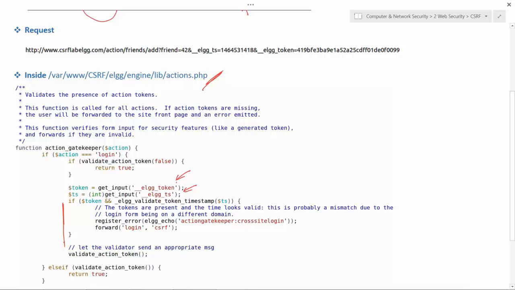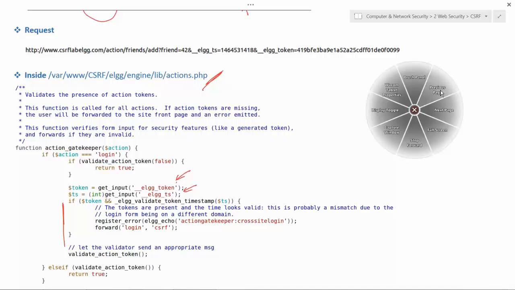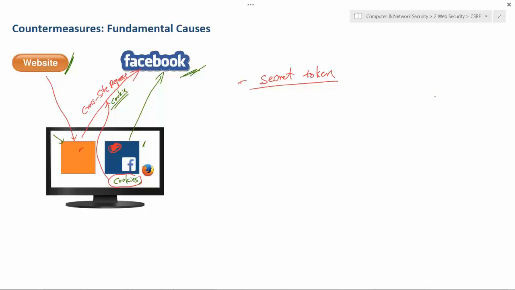If verification fails, you will not go to the next step. That is the defense mechanism: they embed some secret inside. Now what I want you to think about is, what could be another solution other than embedding a secret? What are other ideas that you can have?